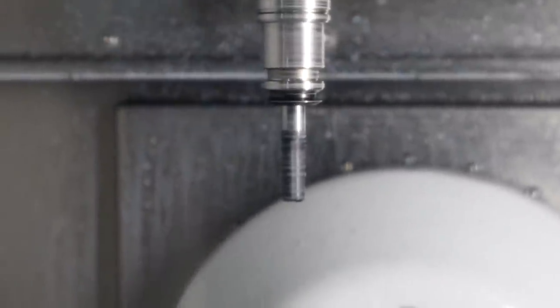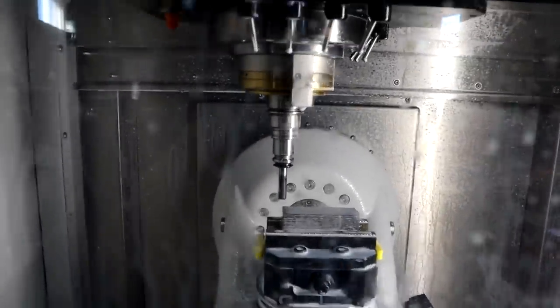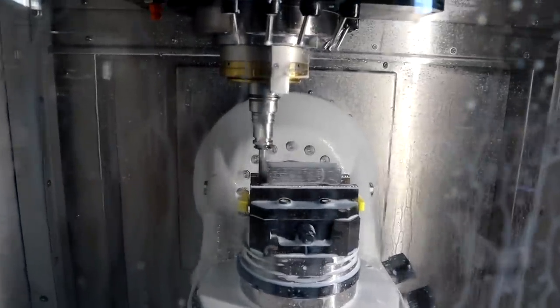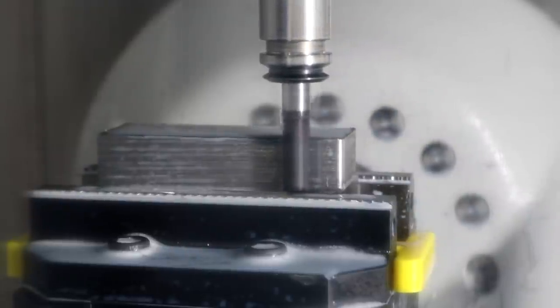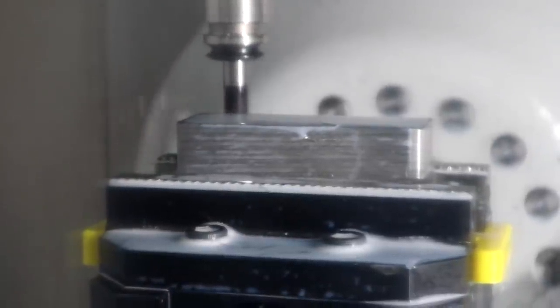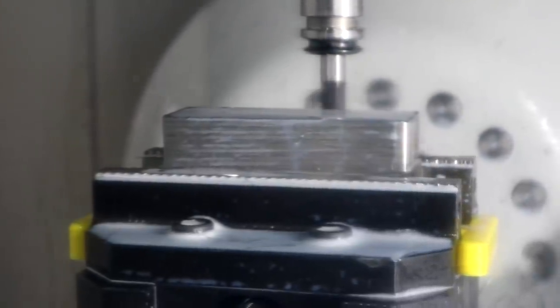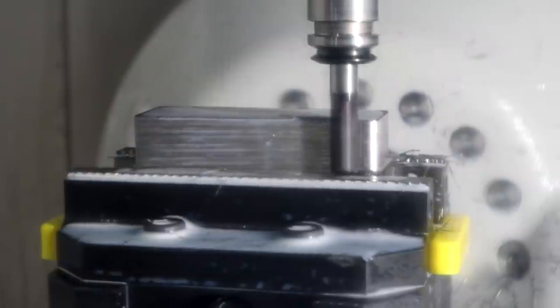All right, we switched to a three-eighths Lakeshore bullnose four-fluted tool. And I turned off the coolant and slowed it down. Oh yeah, that gets real close to the jaws. Okay, back to a hundred percent. Air cutting a little bit. What are we at? 3000 RPM, 25 inches per minute. I don't run things super aggressively. I don't care. I'll just take the time. I know some people like to push it balls to the walls. I don't care. I just want to make good parts. And this machine's not a 50 horsepower beast. So light and fast. And this isn't even that fast, but who cares?